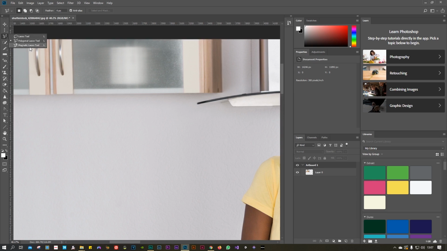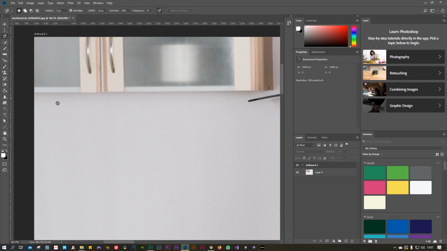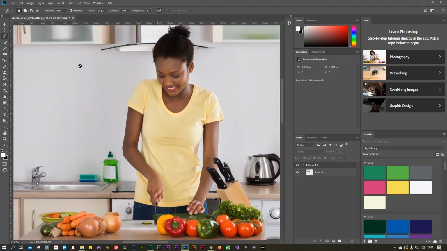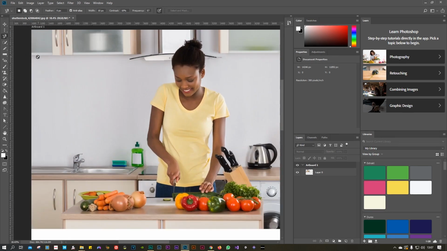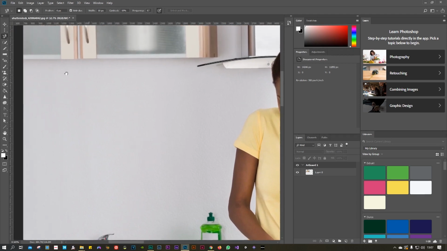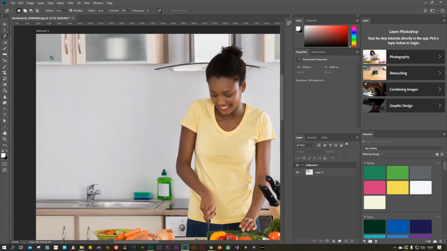The next one is the magnetic lasso tool. The magnetic lasso tool, what it does is you click the first point. So say we want to select this cabinet. So you'll click the first point. And then the magnetic lasso tool, using the smartness, will try as much as possible to make a selection on the edge of what you clicked the first time.